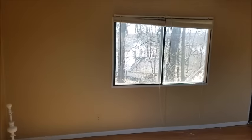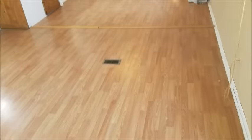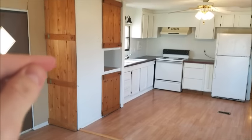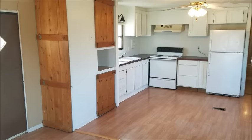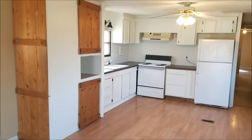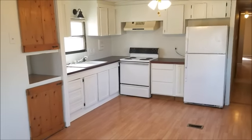So we repainted all the walls. We repainted the trim. We cleaned the floor, steam cleaned. The cabinet doors that you can see here, the brown ones, we resanded those. Put a coat of polyurethane on them, that one and that one too. Otherwise, all these cabinets, these upper and lower, we sanded, primed and painted. My wife did, and she did an amazing job at it.